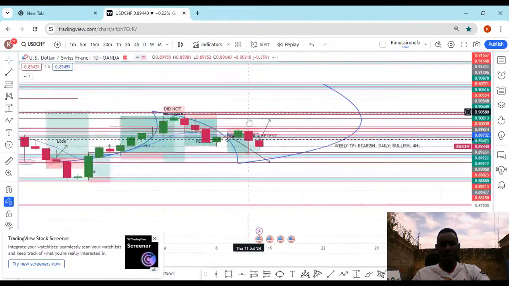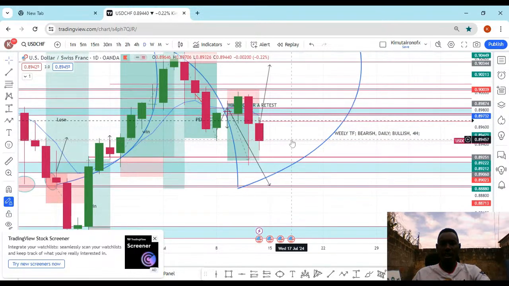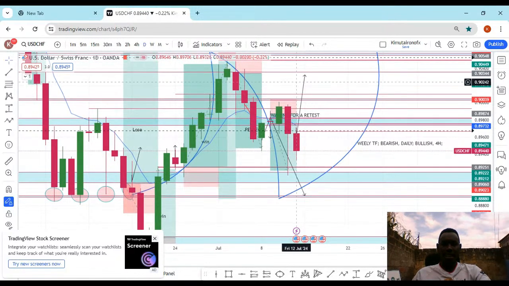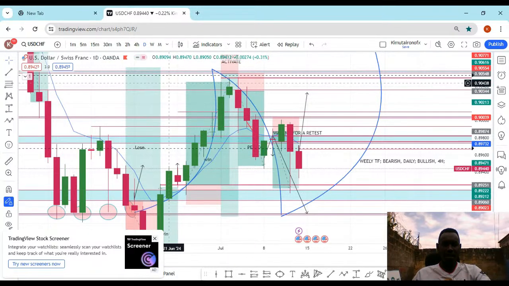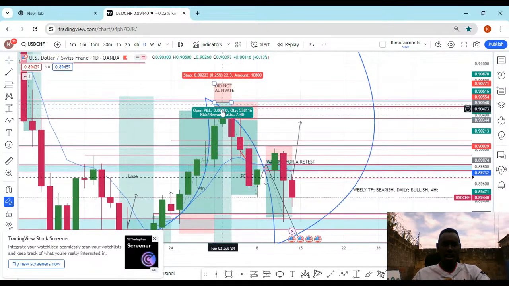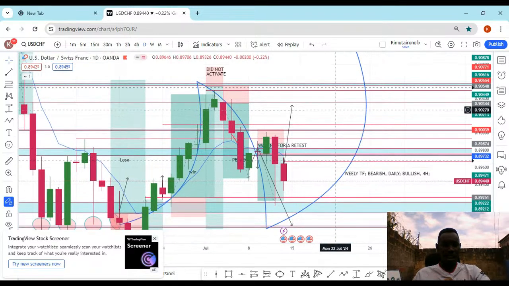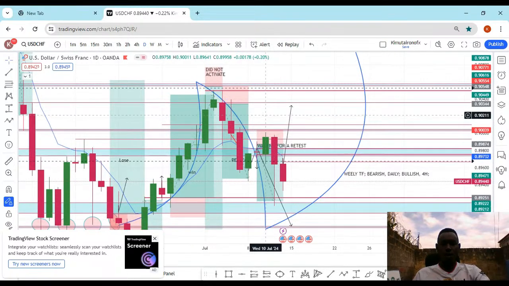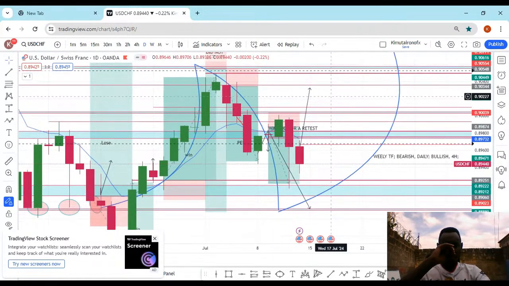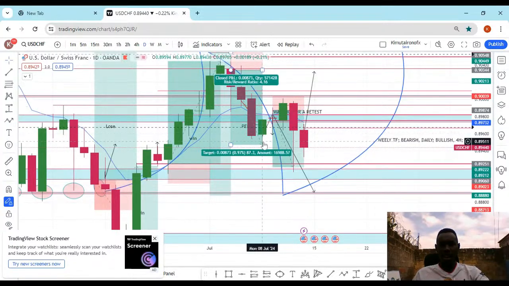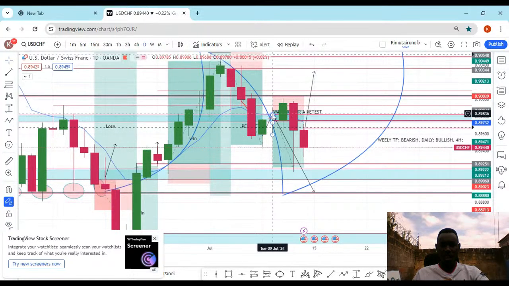Now let's go down to the daily time frame and see how the price of the trade played out. I recently anticipated, after we made this trade and we successfully traded this last week, a pullback to this area, and that it was going to be rejected from this area. You see this daily high, the previous daily high. So I anticipated that this daily high is going to be a probable position where we are going to reject our next lower high. Yeah, our next lower high. So of course we rejected from this point, and this is what I drew. When you see it very clearly, this is what I drew.